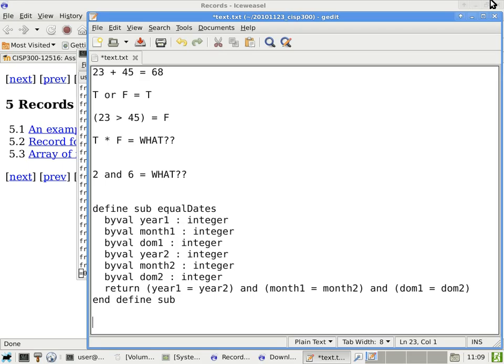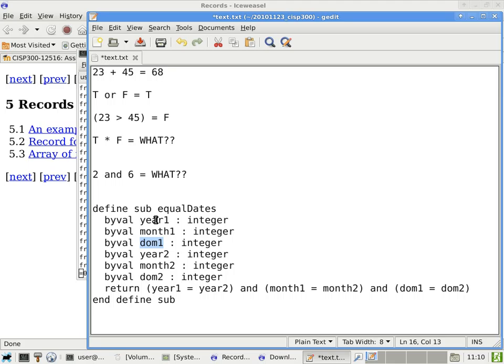Now, if you think about the invocation, the first thing you would notice is it gets pretty long because you have 6 things to specify, right? Now, in addition to being very long, you can also make all kinds of mistakes. Okay, I can tell you some of the mistakes that people can make. They can use the year and the month of the first date, but accidentally use the day of month of the second date. They can basically flip-flop between these two. They can use the first parameter as the day of month, and then use the third parameter for the year.